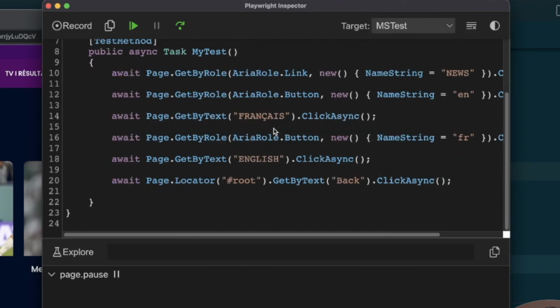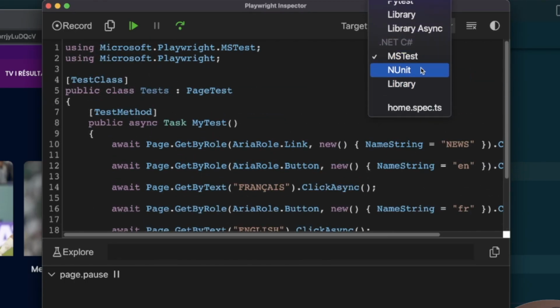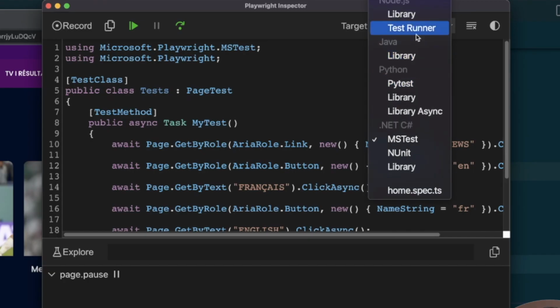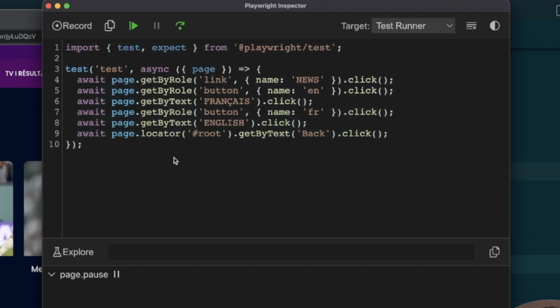But essentially they have this in different languages. You have this, let's say, in .NET as well, if you are someone who's writing tests in .NET. But anyways, if you're working with Node.js, this is what you're going to be doing. You can simply copy paste this code and then try to run this.